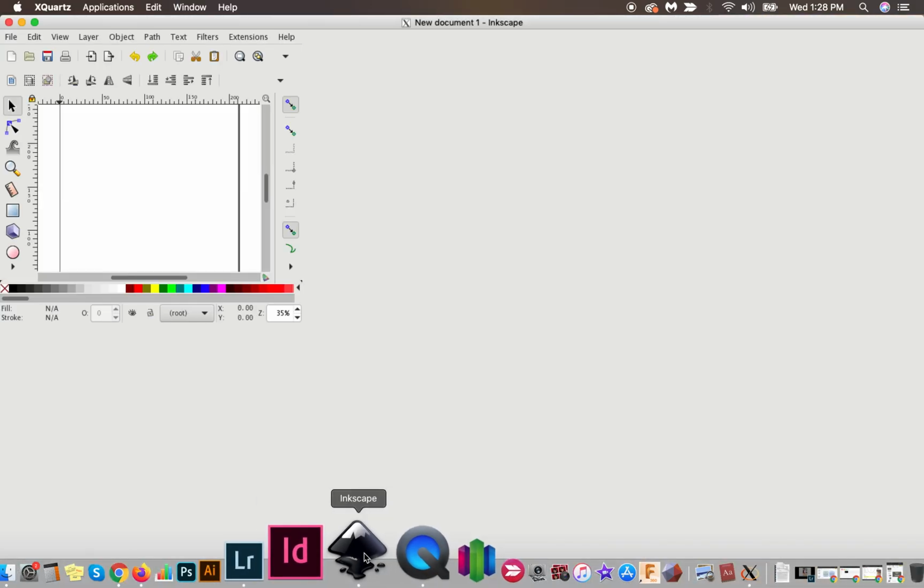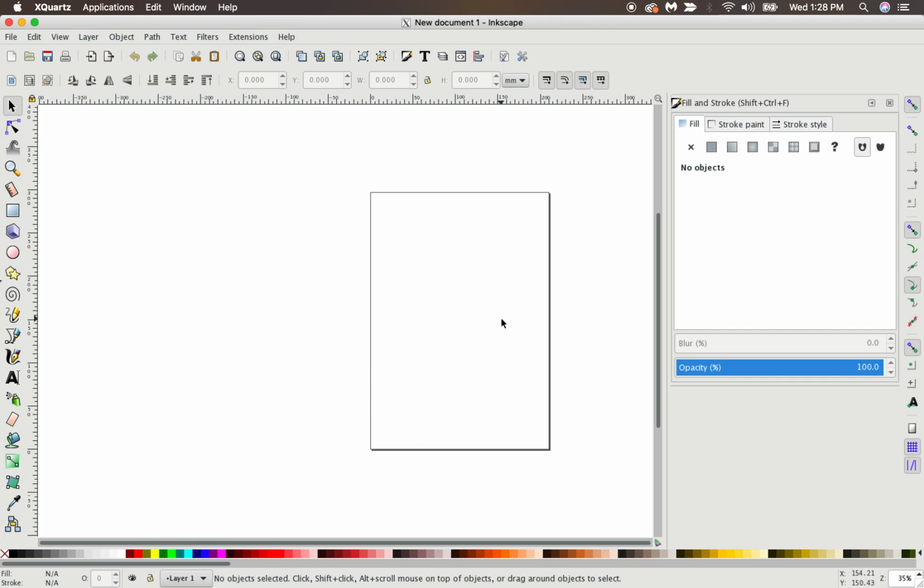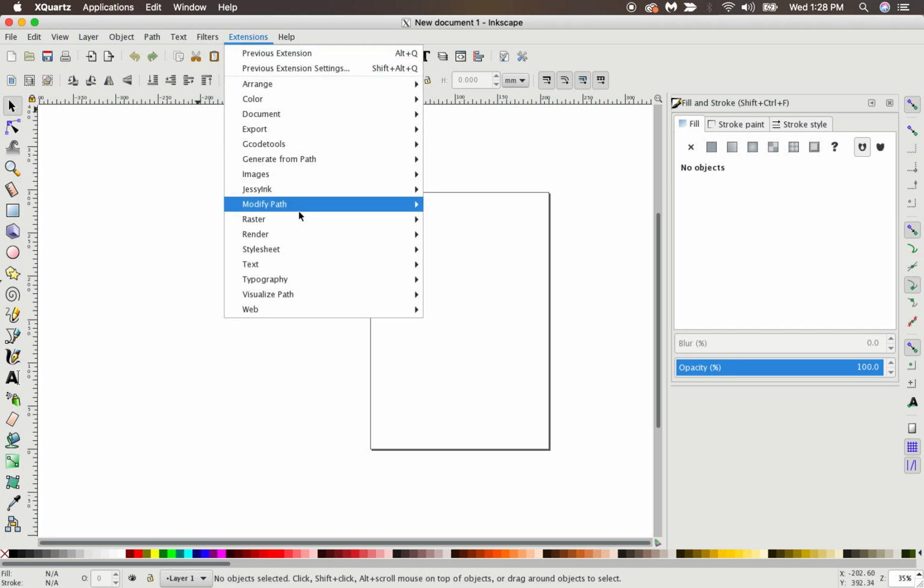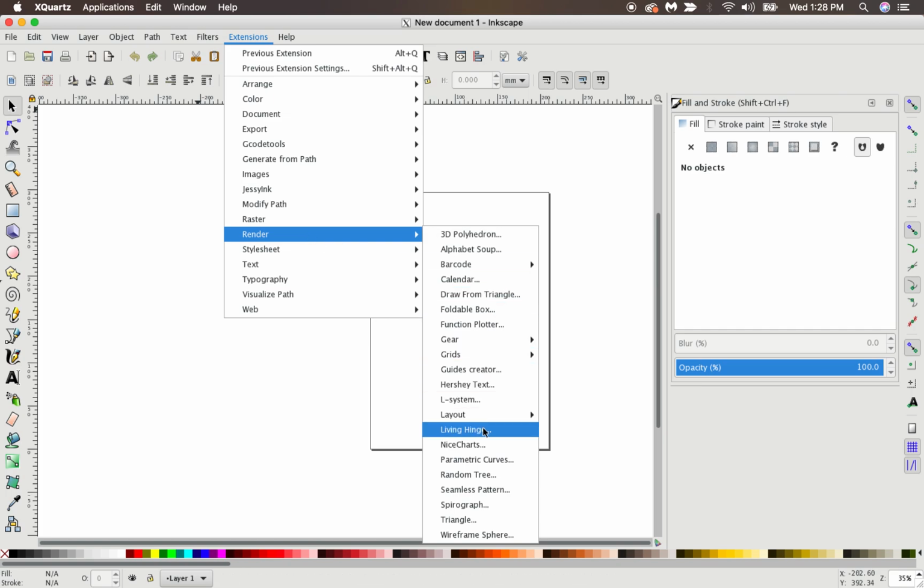You'll notice when you go to open Inkscape that XQuartz opens, and this opens inside of XQuartz. Kind of annoying, but that's the way this works. So, yeah, you don't need to know about the hows and the whys. The thing is that we're going to be working with an extension called a Living Hinge. Now, the program doesn't come with this. You then need to put it in the extensions folder under render, and that's where it goes. And that way you can play with it. So that's the important part. Now, how do you put it there?